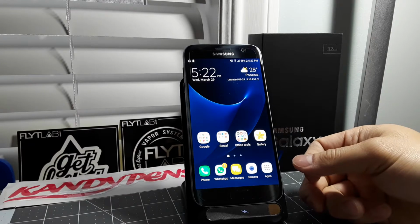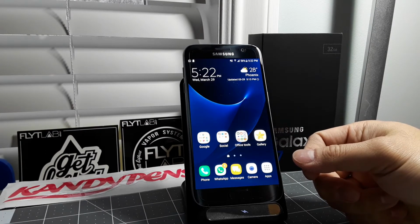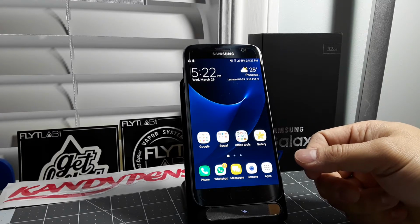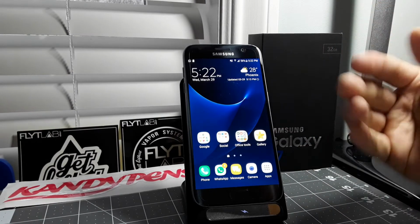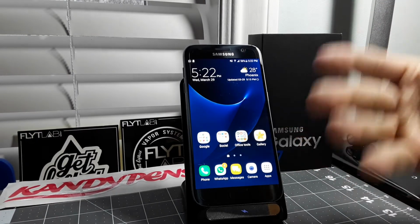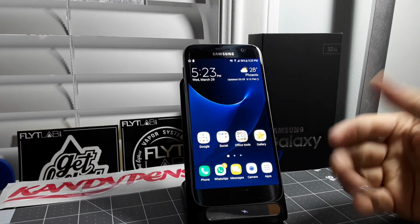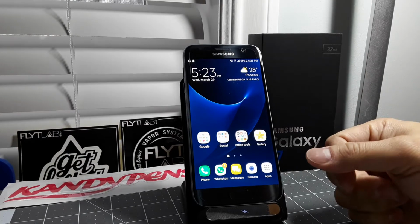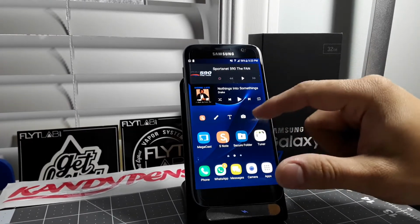I want to make another video here, this time around the recent update for the S7 and S7 Edge devices to Nougat OS. So I wanted to discuss the top 10 tips and tricks that you should know before updating. This is something that you need, something that you would be interested in. Well, here we go. So the first one I really like is the introduction of Secure folder.